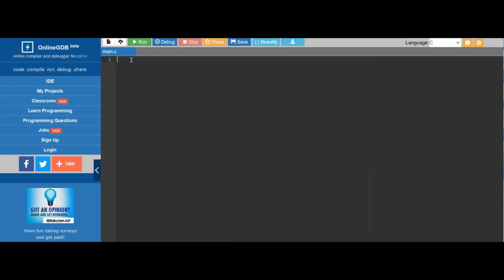Now let us start fresh and first visualize the for loop. #include <stdio.h>, int main. Now I'll declare a variable p and then ask the user for input, enter the number, and then scan it in the next line, percentage %d comma &p.